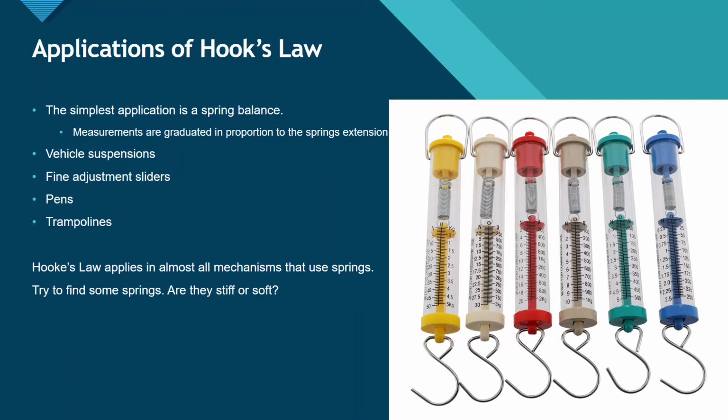Springs are in vehicle suspensions, they're in camera sliders, they're in pens, trampolines. Springs are everywhere. So my challenge to you is to look around, see what kind of mechanisms have springs in them, and try to guess or think about how you would test figuring out what their K factor would be, or how much force they need to extend and retract.